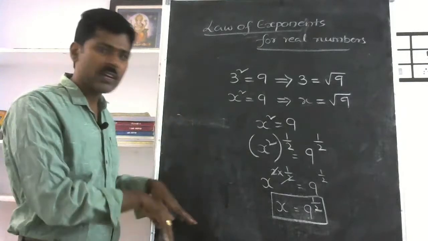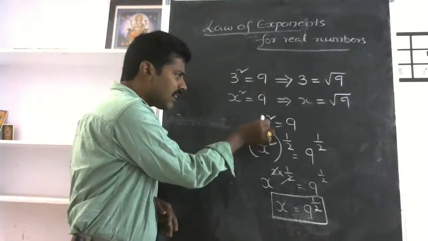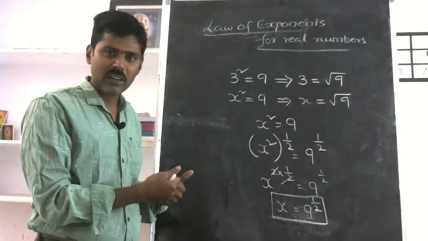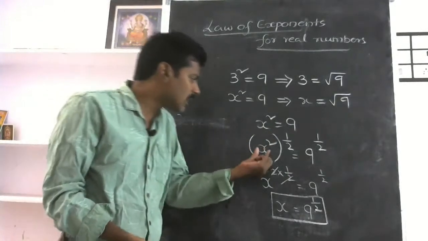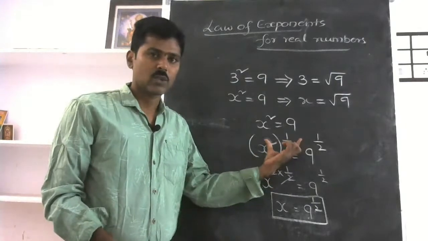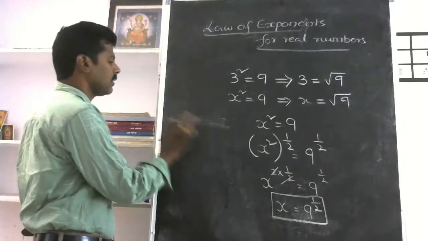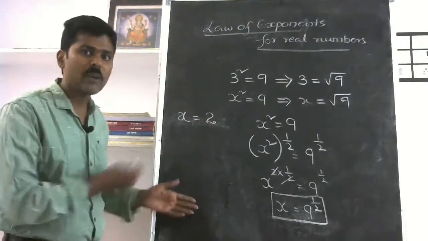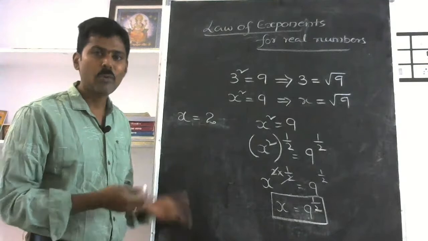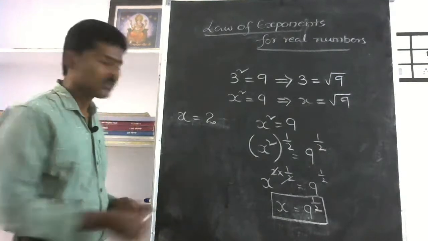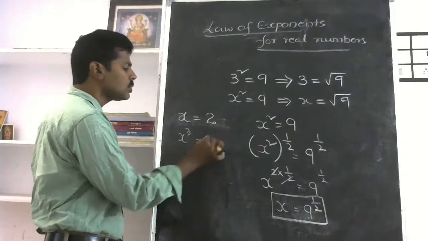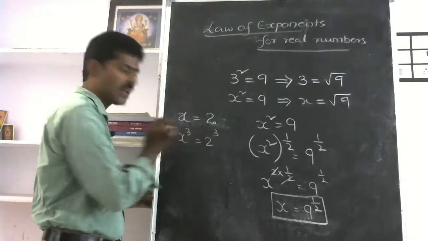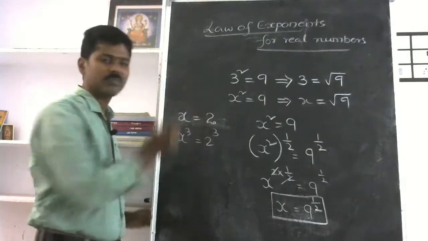But what we will do is, I need the value of x, so that square should be removed. Removing means I have to raise that power to something. To understand, I will give you one more example. For example, x is equal to 2. You always do this: cubing on both sides. Cubing on both sides means x cube is equal to 2 cube. Why? Because I need to raise the power of x to 3, hence this will be the cube.